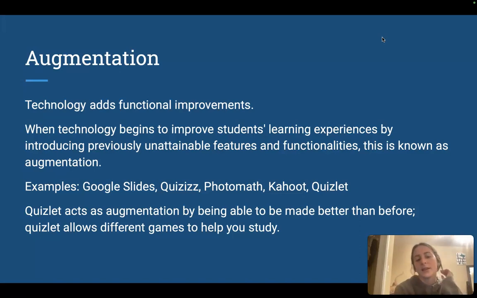And I feel like Quizlet is best known as augmentation by being able to make things better than before, as Quizlet allows different games to help you study, like the matching one. It gives a lot of different games to help you study better, which wasn't allowed or created before technology.